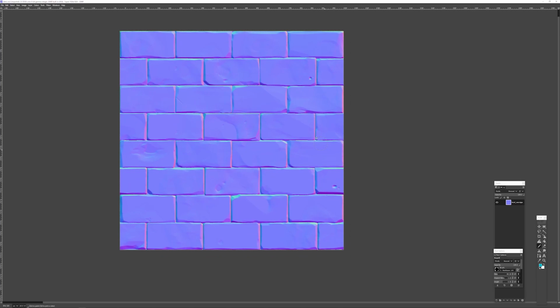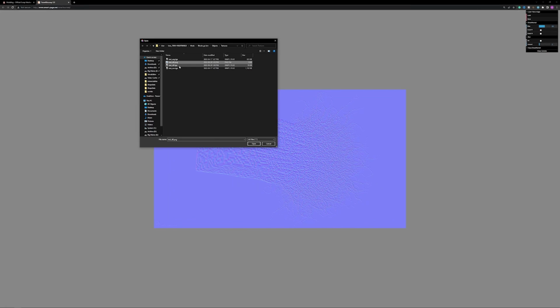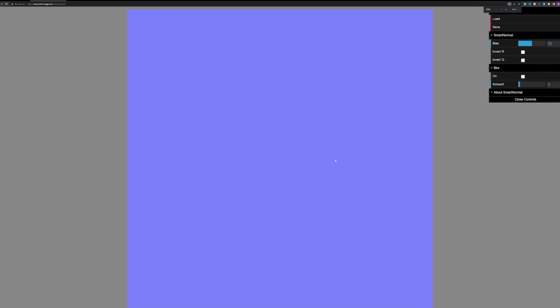Now, if you do proper modeling, you know how to get this stuff. I don't, so there's tools out there like smart normal map generators. And now I exported the diff texture as a PNG. If I upload it to this file, it creates a normal map. Now, this is one of my thumbnails, and you can really see it's doing a lot more work here, like adding some fake depth to the image.